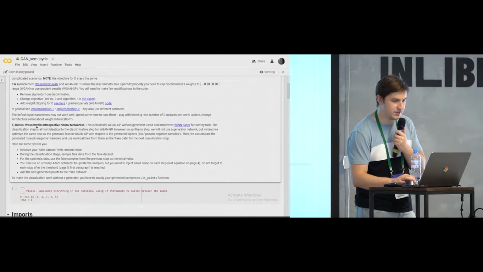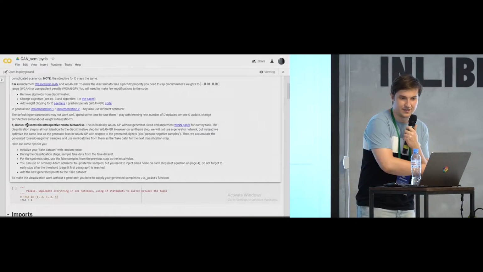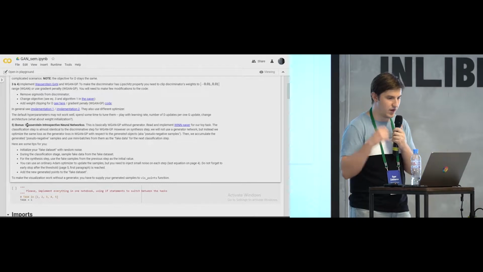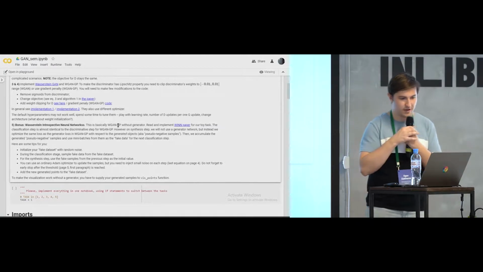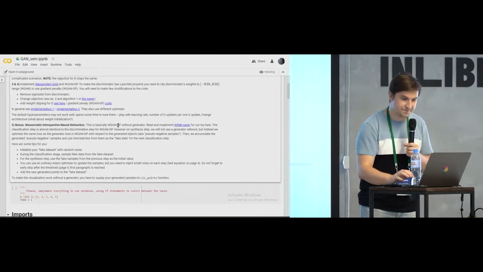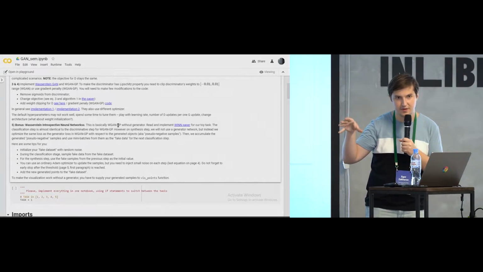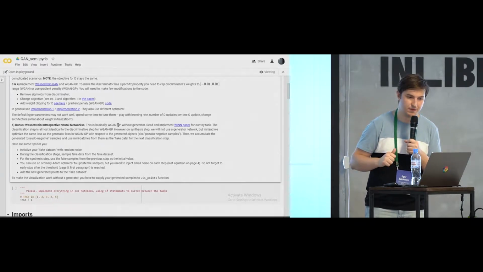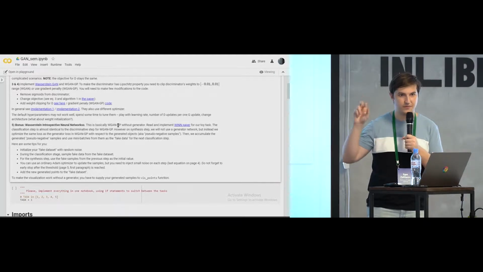And the bonus task is Wasserstein introspective neural networks. This is kind of tricky, so if you have time and you want to try it out, it's actually a cool thing. Essentially, it keeps the discriminator the same, like in the Wasserstein GP problem. But instead of a generator, you will have a so-called fake data set of fake samples.